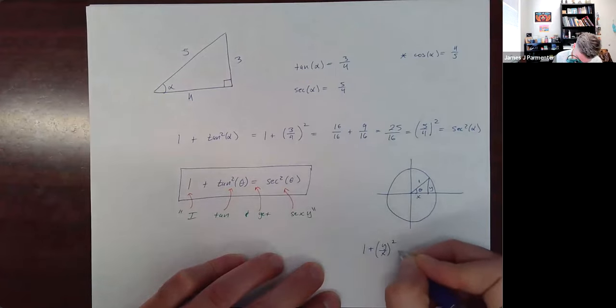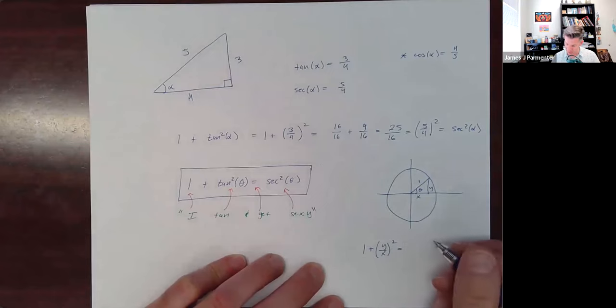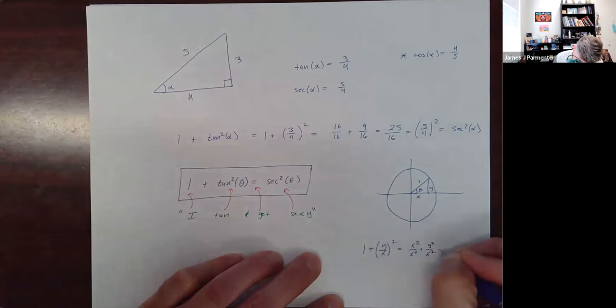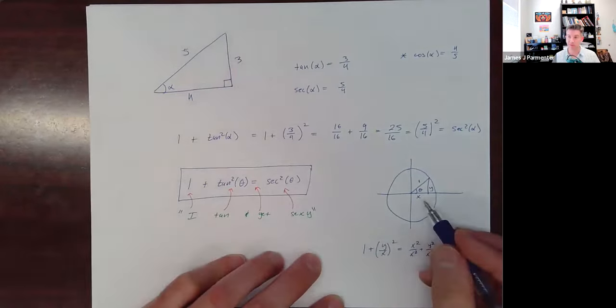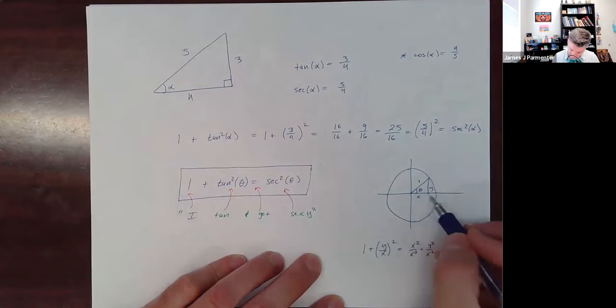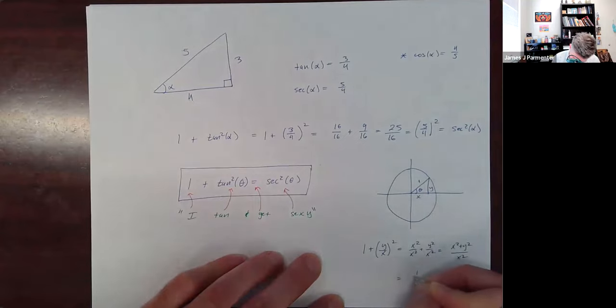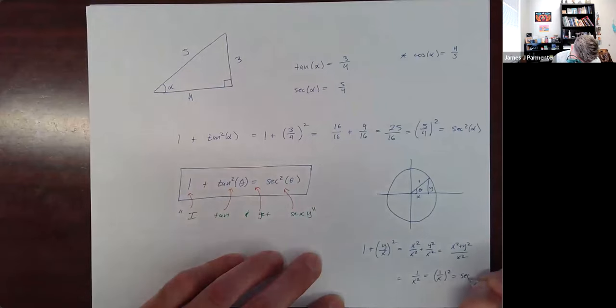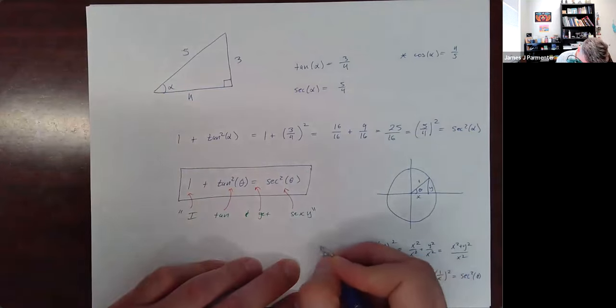squared. That's going to be x squared over x squared, right? You made 1 into x squared over x squared plus y squared over x squared, which is equal to x squared plus y squared over x squared. Oh, but x squared plus y squared is equal to 1 squared because of the Pythagorean theorem. This is really equal to 1 over x squared, which is 1 over x quantity squared, and secant is 1 over x. This is totally secant squared theta. So that's actually why it's working. And I guess I should have started with 1 plus tangent squared.